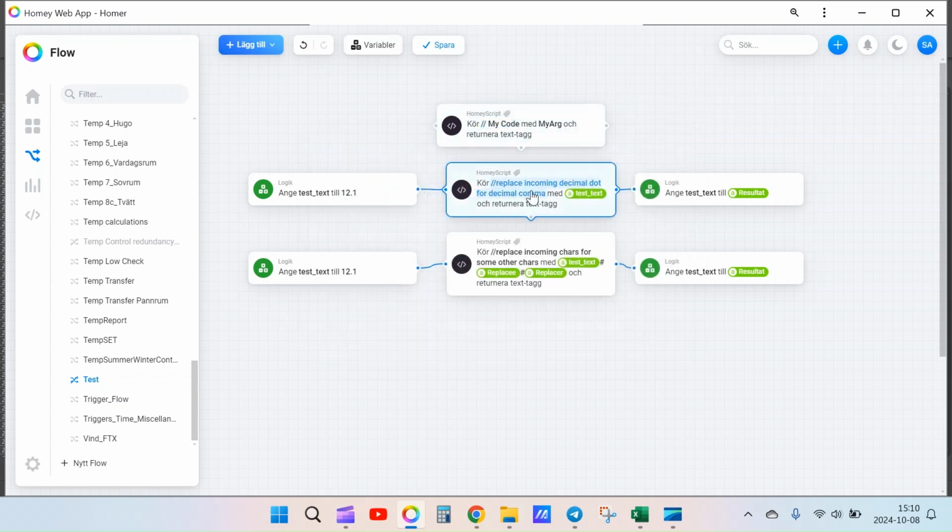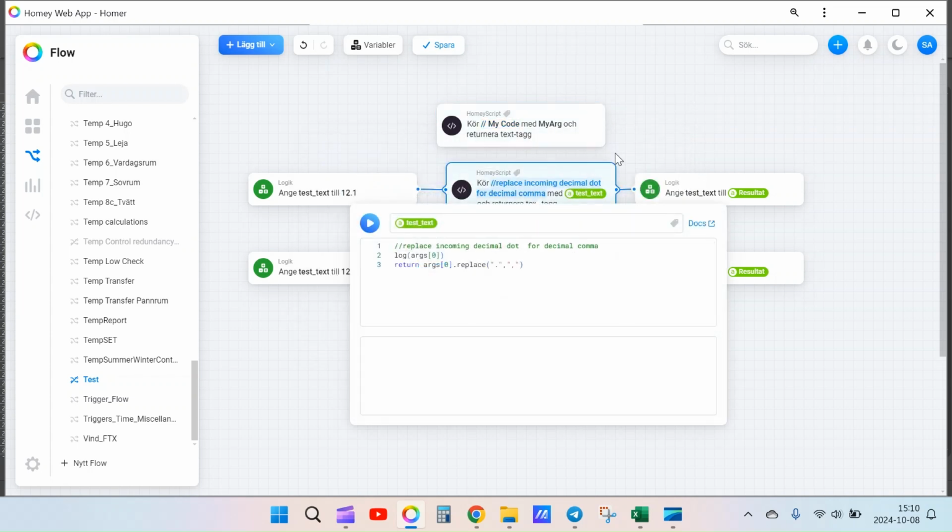If we go to the example we have, here I use test text. This is the incoming argument, and I've written a description here: replace incoming decimal dot with decimal comma. Then I just printed here, that's just for error finding. Then I return. This return is what to send out of the box.